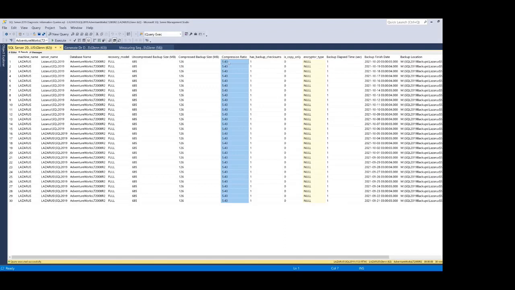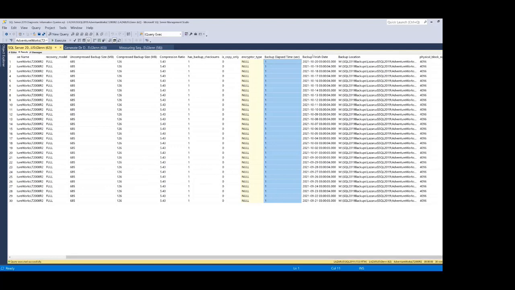And if I saw a compression ratio that high, that means I probably have some good data compression opportunities inside of the database. Now, data compression and backup compression are completely separate, but if you've compressed a lot of your indexes with data compression, your backup compression ratio is going to be lower because it's already compressed a different way. And then this tells me that I was using backup checksums, which is good. It's not a copy-only backup. It only took 1 second to back up the database.